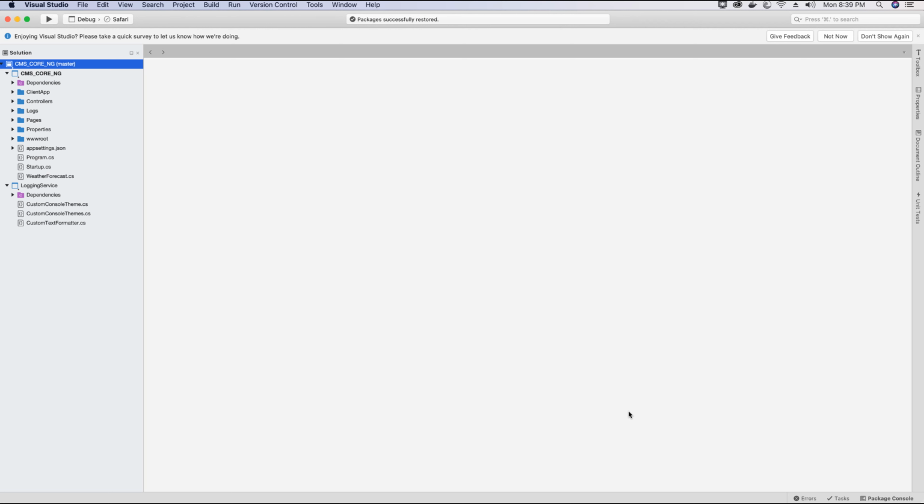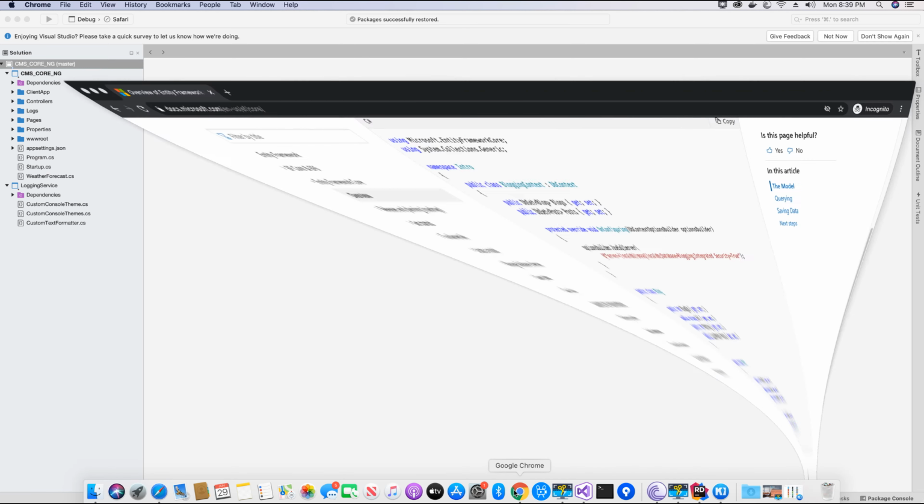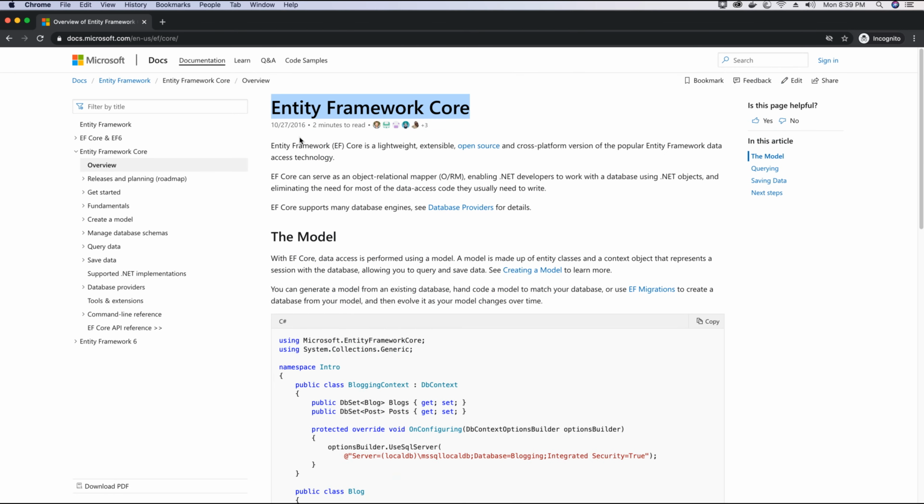Now, if you're not familiar with EntityFrameworkCore, please go ahead and read information on that from Microsoft's official website. You can find the link in the video description. With EntityFrameworkCore, we can build websites using different methodologies: code first or database first. In our case, we are using code first, where we will be building the classes that are required, and then we will convert those classes into our database table.